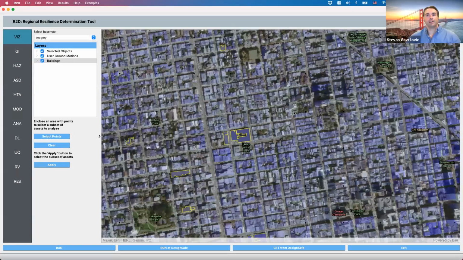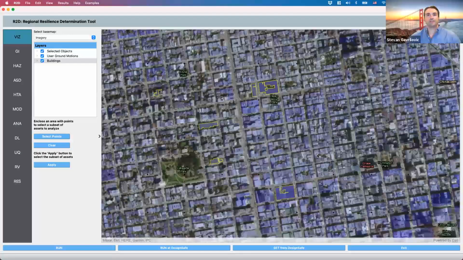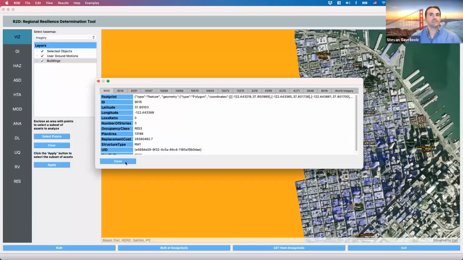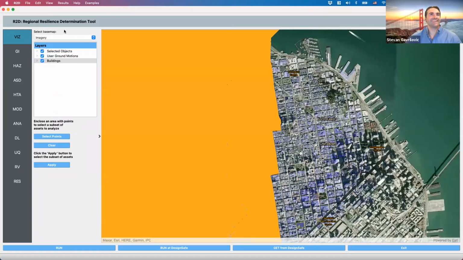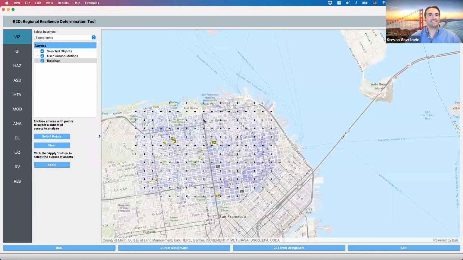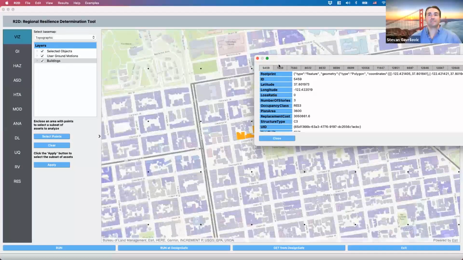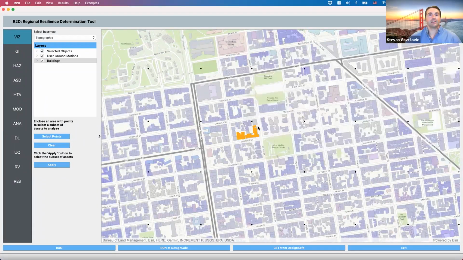And you have different options to create figures. You could select, highlight a particular building. Oh, this highlighted the entire imagery. But yeah, the idea is you can select on each building and get a pop-up. And sometimes there's more than one building at a particular footprint location.